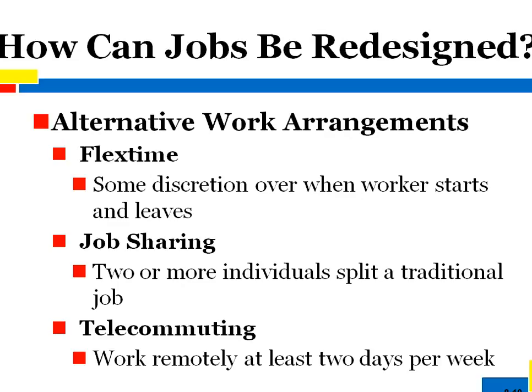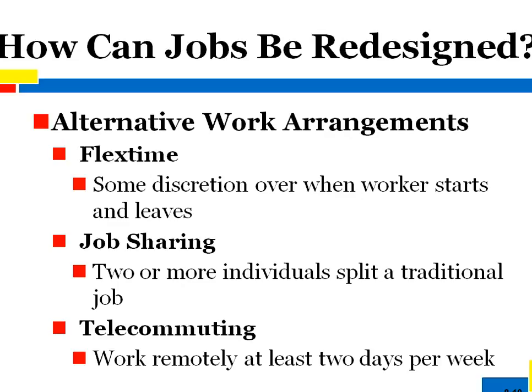There are some alternative work arrangements that have been successful in helping increase the motivation of workers. These arrangements give workers more control over their work and thereby can increase the level of motivation. An example is flex time. Flex time is short for flexible work hours, which allows workers to choose what hours they work within a set time period. For example, if workers need to work 8 hours a day, the manager may let them choose the 8 hours they want to work.